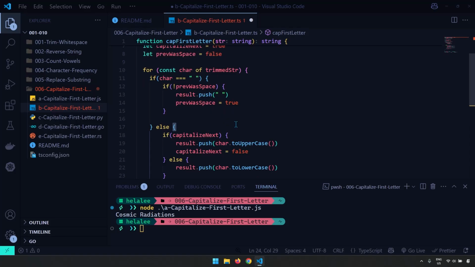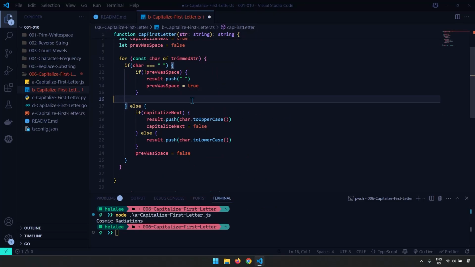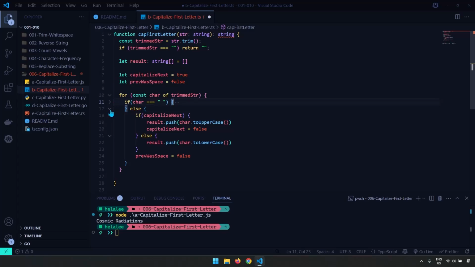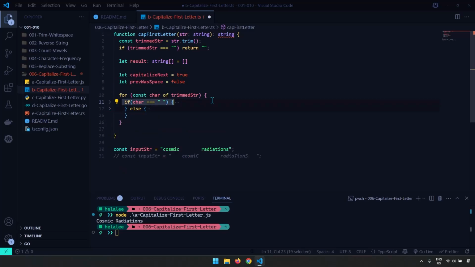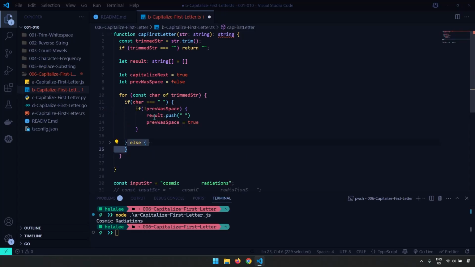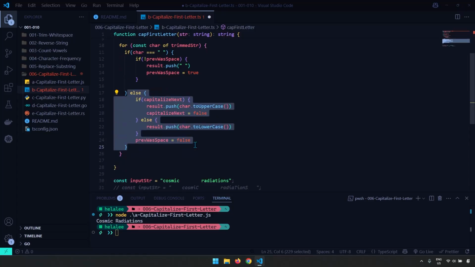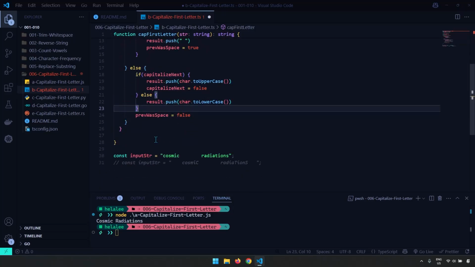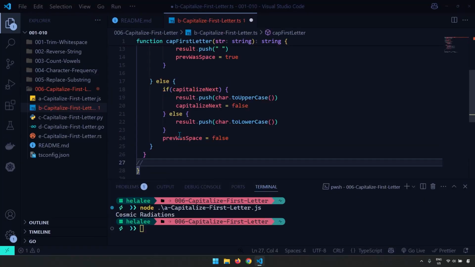Now, make sure you really understand where all of these start and where they end. So we had this initial if statement and the initial else. The if was responsible for the white space. The else was responsible for all of our letters. And then we had something within the if, and then we had something within the else clause. Now, what we want to do next is we need to first understand what did we end up with. So this is what we ended up with.